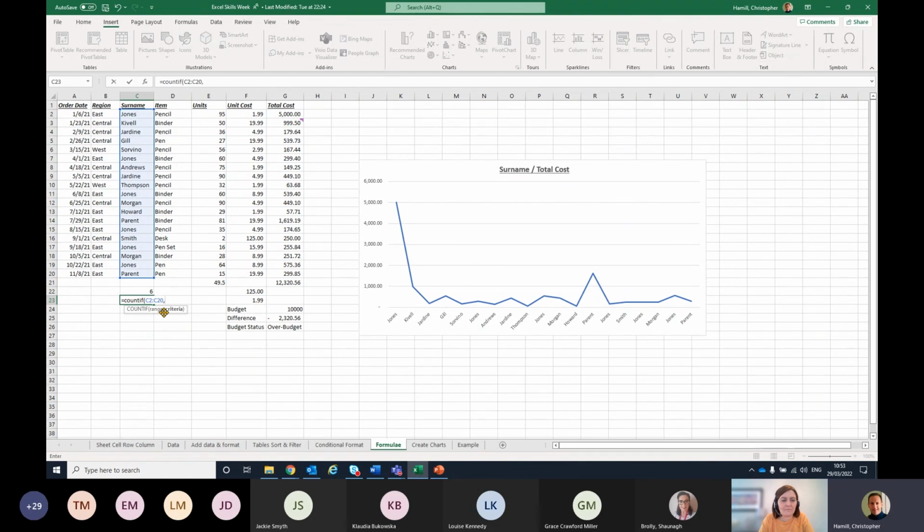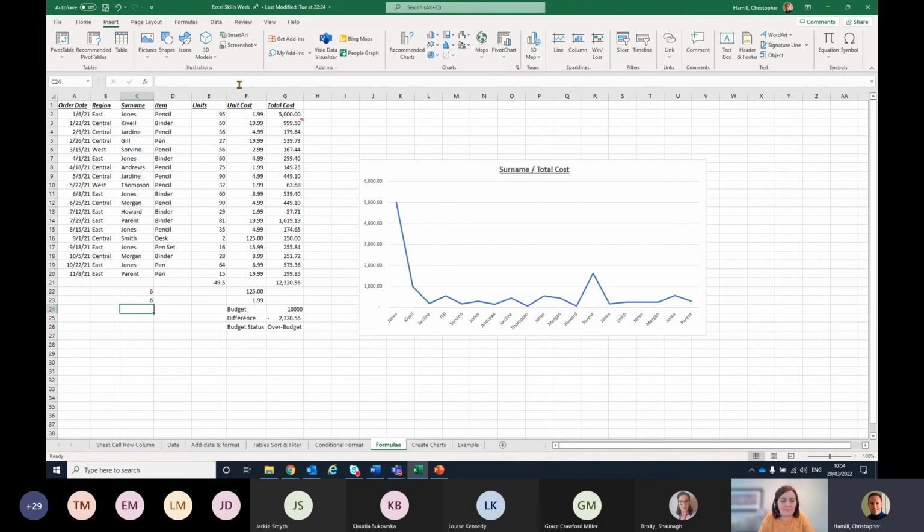So I've told Excel I want to count if, I've told it where it's counting, and the criteria it wants me to count goes in quotation marks. So I want to count how many times Jones has been entered there. That's me finished. So to let Excel know that I'm finished with my formula, I just close those brackets again. So equals means I'm entering a formula. COUNTIF is the formula that I'm using. I want you to look in that range of cells and count every time you find the name Jones mentioned. I hit enter, and there it's been mentioned, as I say, 6 times.